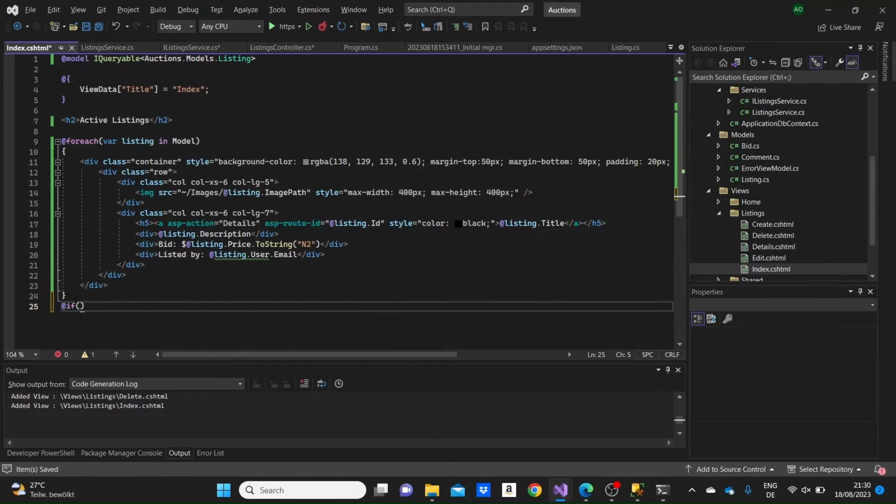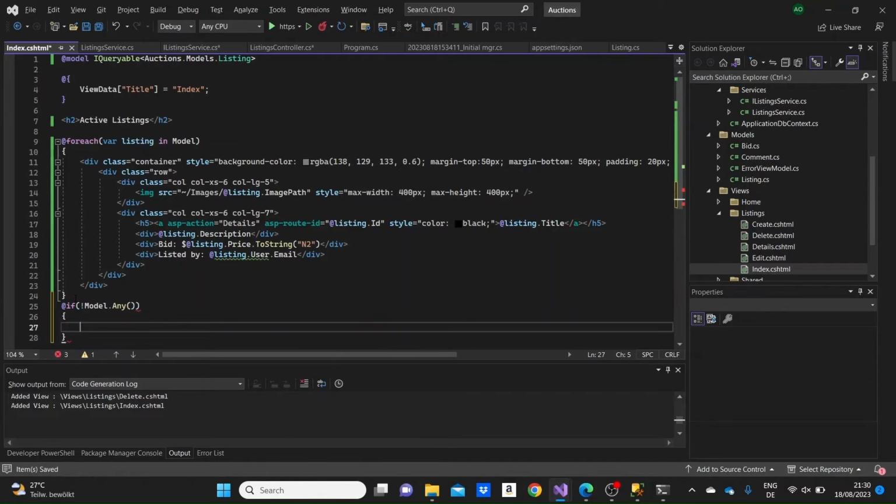Okay, so here I'm going to make an if clause, in case there's nothing in the model, so the model is empty, there are no listings in our database, I'm just going to display that there are no active listings. So that's what we have to see firstly when we load our application now, because we haven't stored anything in the database.